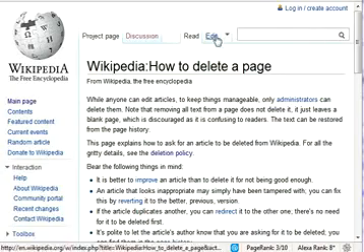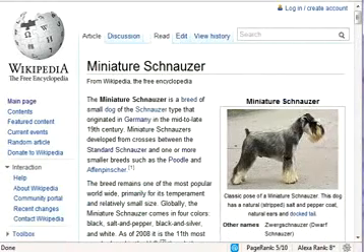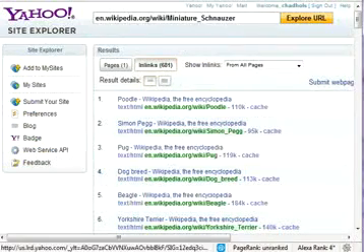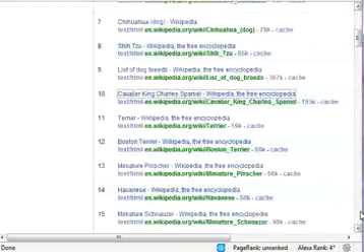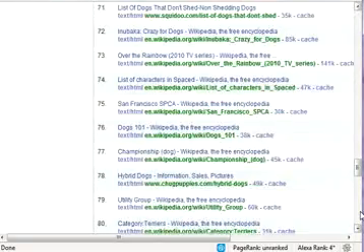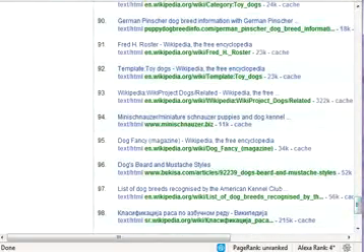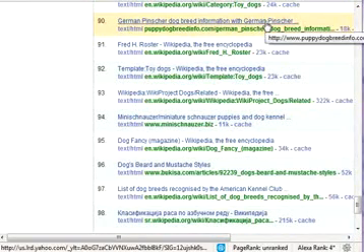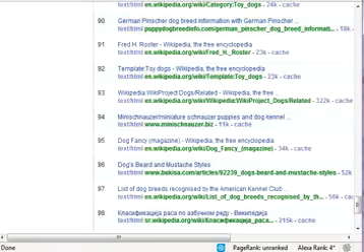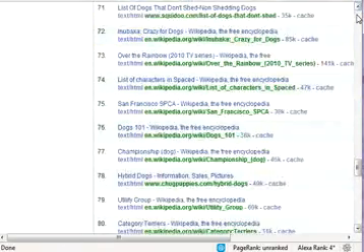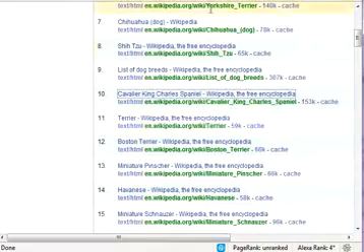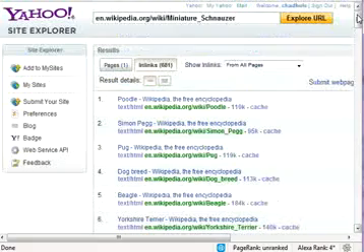But if it's a big page like the miniature schnauzer page, you're going to have trouble getting that deleted. So you're going to want to do the other technique I talked about, which is deleting the internal links to the page and then adding links anywhere on the web that is linking to that page, like this puppy breeder page. You want to go in and try to get your link on that page as well, and on all these pages, pointing to your competing page.